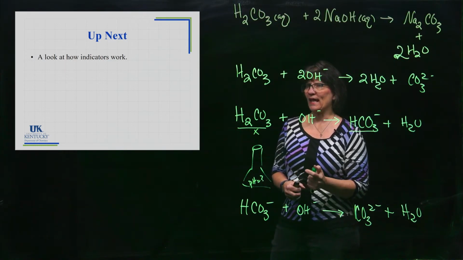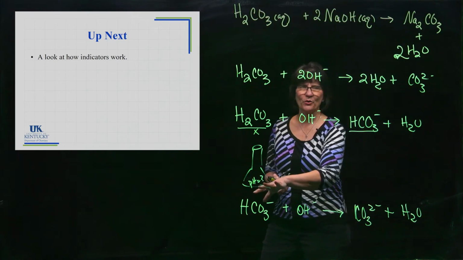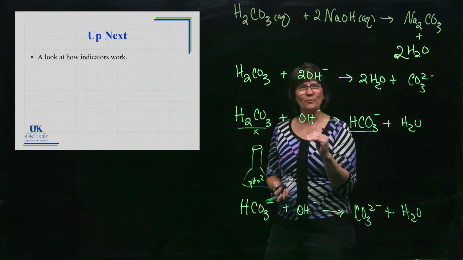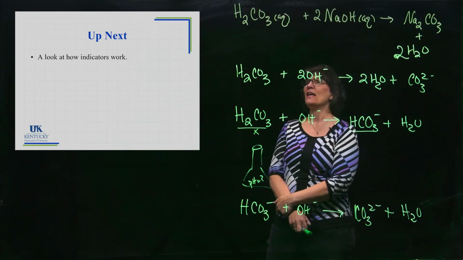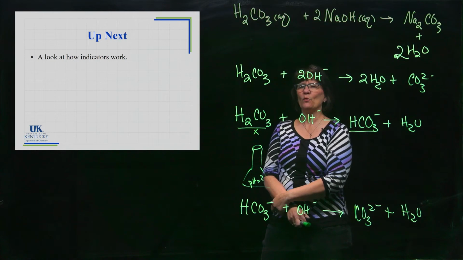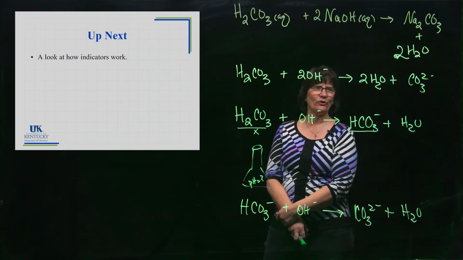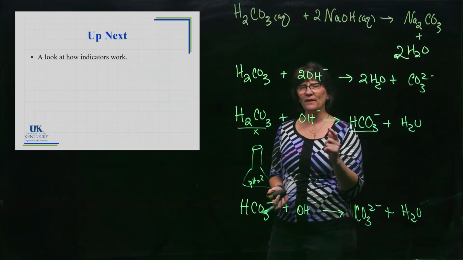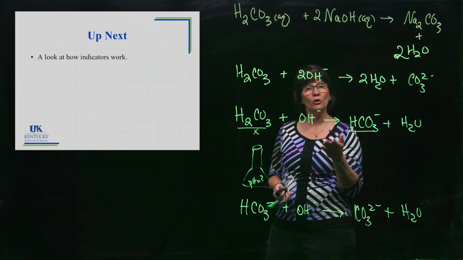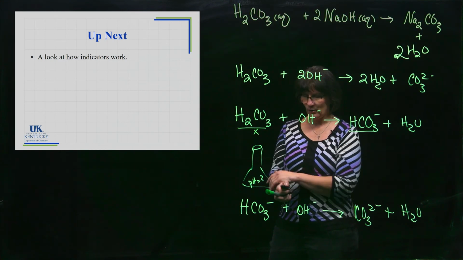So what are we going to look at next? Well, when we do a titration and we're adding a base to our acid, we're trying to find the point at which you reach that equivalence point. We're trying to find when you have equal amounts of the acid and the base. Well, you have to add indicators in order to do this, or that is at least one way to do that. These are things that will change color with pH. So what we're going to look at next is how these indicators work. What are they and how do they work?